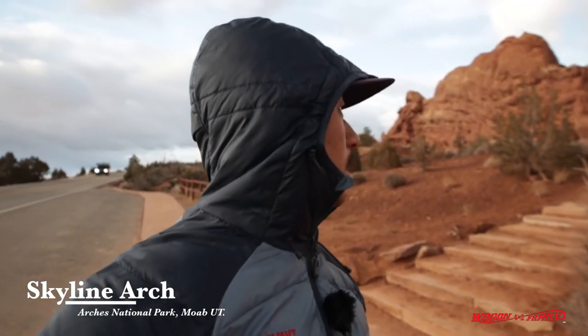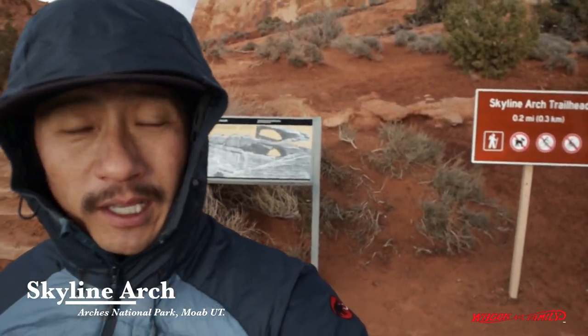As far as accessibility goes, because you've got the stairs behind me here, I'm going to say you're going to have to walk to the arch. But that being said, you can just sit right here and look at the arch — see right there. We're going to go up there and see how long it takes. According to the map and the trail, it's about a quarter mile up. So we'll see you guys in just a few minutes.